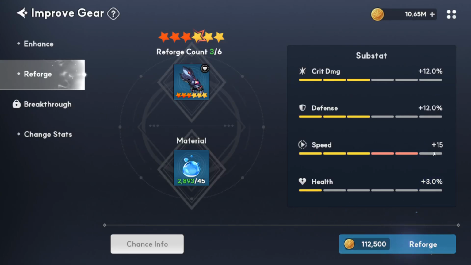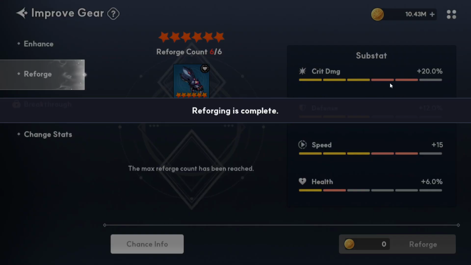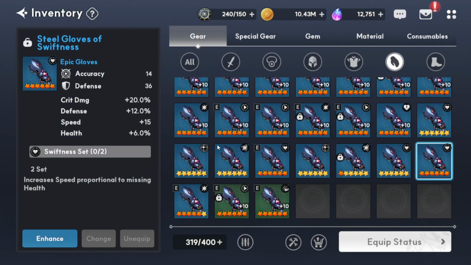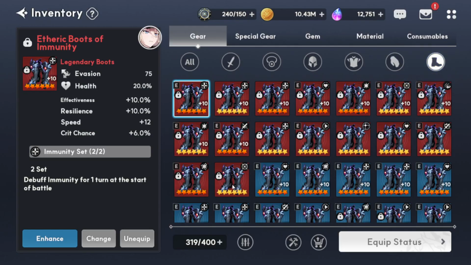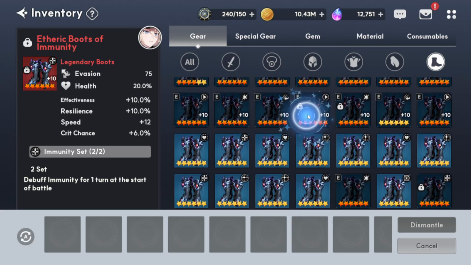Okay, wait, let's just go all the way. Imagine not getting all the speed. Oh no. Oh my god. There's no piece I hate more than this one. Yep. Cringe. Oh, it's a cringe piece. It's fine. Let's get to the boots and we are done cleaning our inventory.